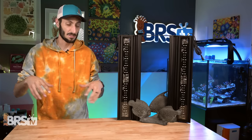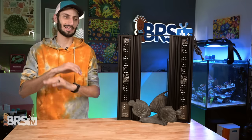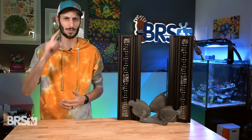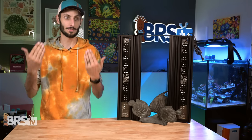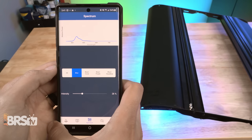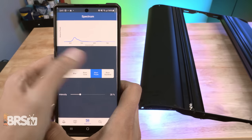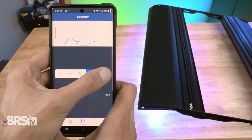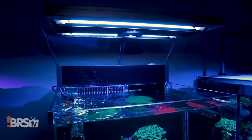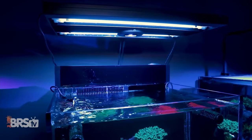Now it isn't as specific as saying I want ATI's Blue Plus and KZ's Fiji Purple, but it is as easy as pie to understand when you're looking at it, and it's even easier to just preview when you have the fixture over your tank so you can see which bulb combination looks best to your eye. You can choose from all, blue, coral, purple, and aqua blue. Four bulbs might not seem like a huge selection at first glance, but since it is a hybrid light, most reefers are going to run some combination of a blue bulb combined with a specialty bulb, which is exactly what this selection provides.